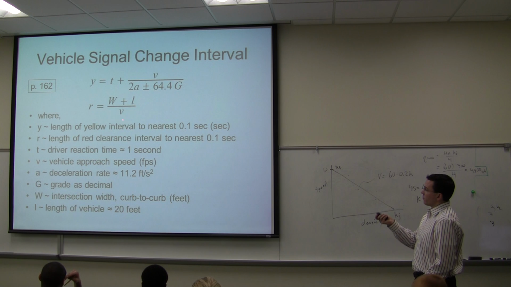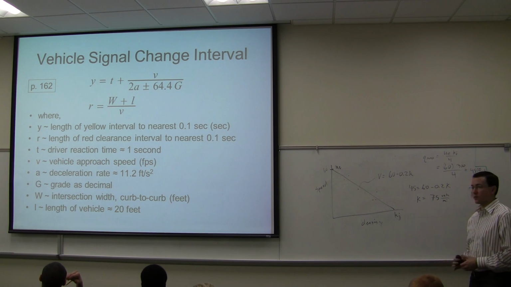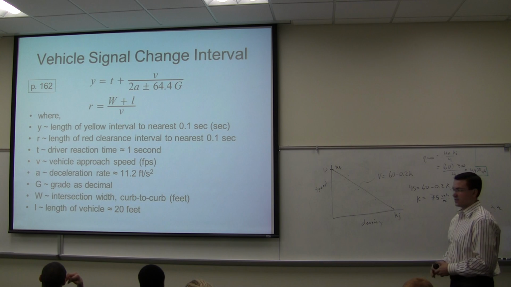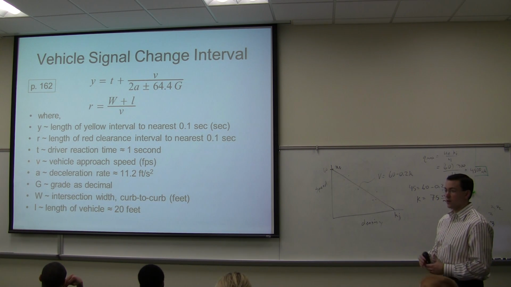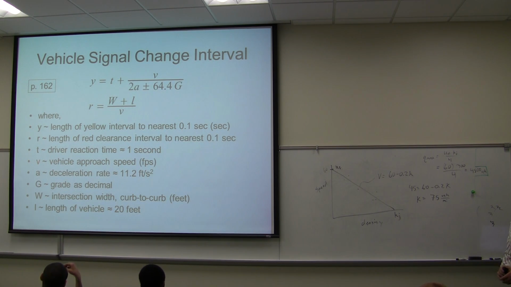So what's a reasonable yellow, or a range of reasonable amounts for the yellow interval? 2 to 5. So somewhere in the 2 to 5, 6, maybe even 7, really probably 2 to 6 seconds. Anything that you calculate outside of that boundary is not correct. And if it is a correct answer, then whoever the transportation person is that writes the FE exam should be removed from their duty. You'll take it, right?